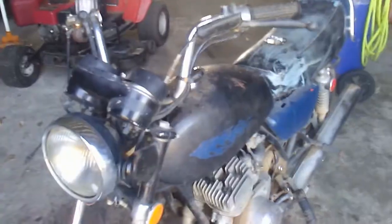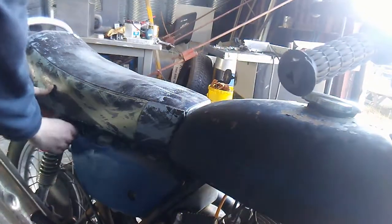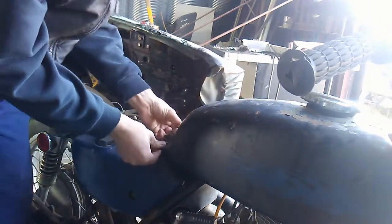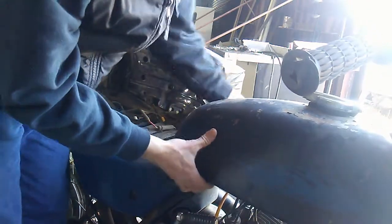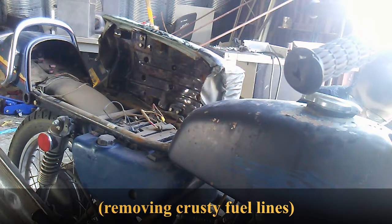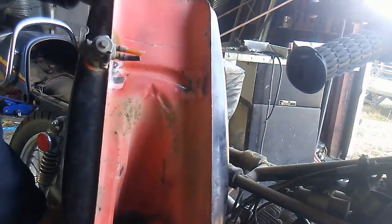So let's start. I already know it has no spark, so I'm gonna work on getting it to spark up. To get a good look at the wiring, I'm gonna pull the gas tank off. I had to snip the fuel lines off, the old crusty fuel lines, in order to get this to come free. Got it off of there. You can see the original color of the bike, I think, on the bottom. Okay, now I can get a look at the wiring stuff.